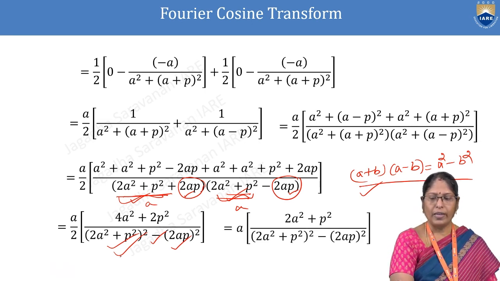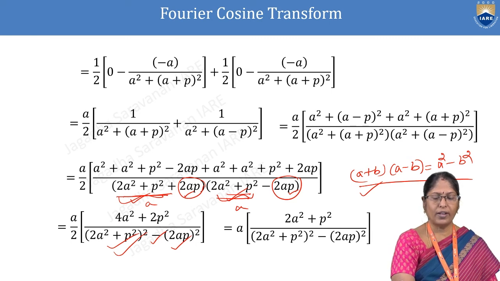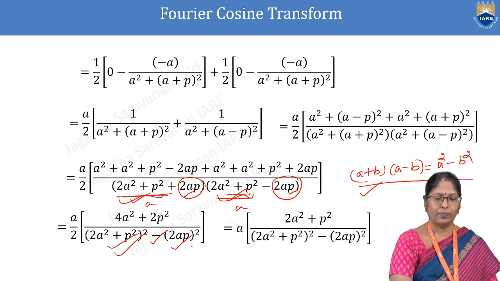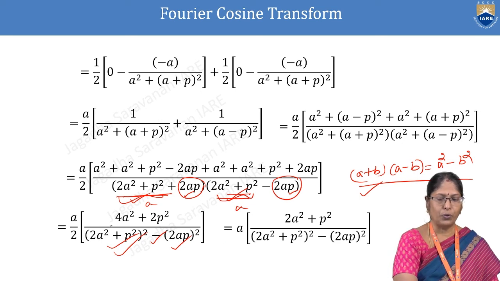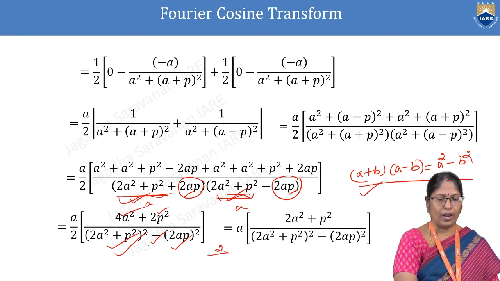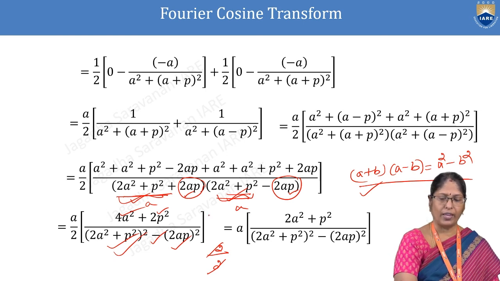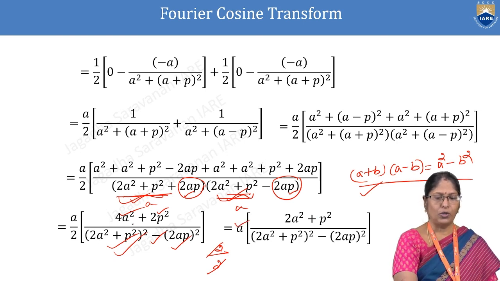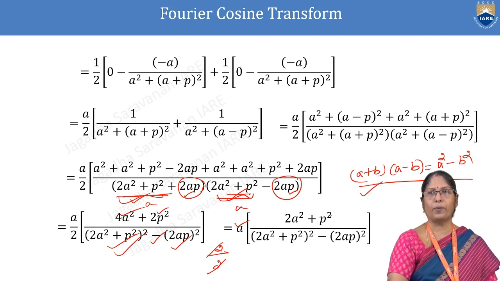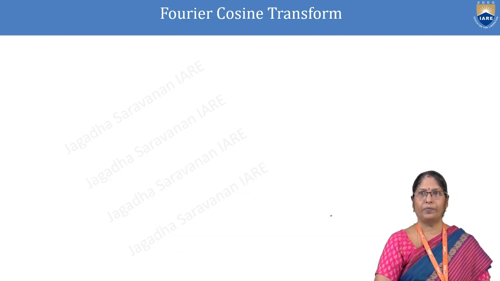So now in this, here 4 is there, here 2 is there. So we have taken the 2 outside. The 2 is getting cancelled from here. This term, 2, we pick it out. And already the 2 is there here, both are getting cancelled. So the a is left over. The 2 has gone out. So we get a, over 2a square plus b square.